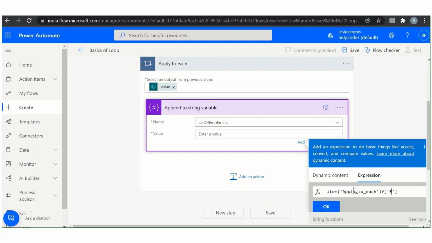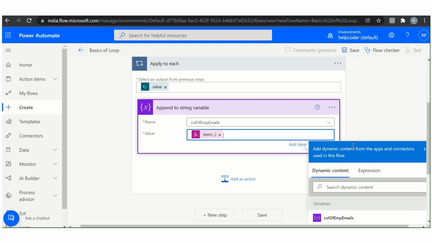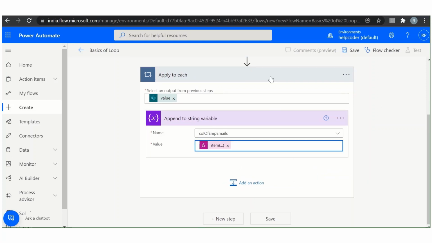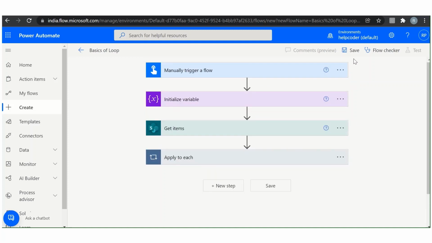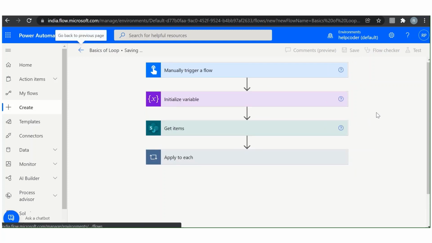We need email IDs of an employee and click on OK. This is done here. Now let me test it whether it is working as expected.